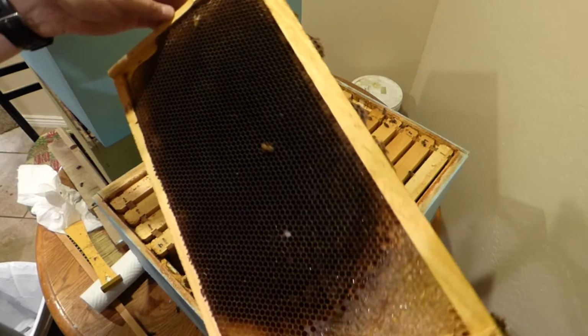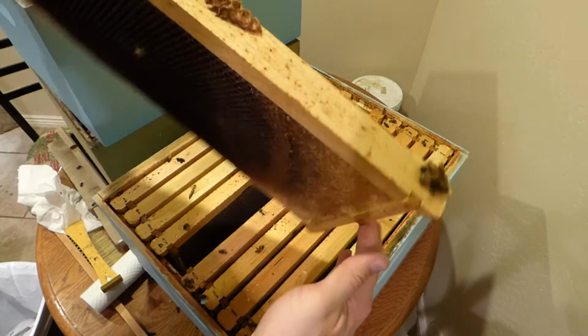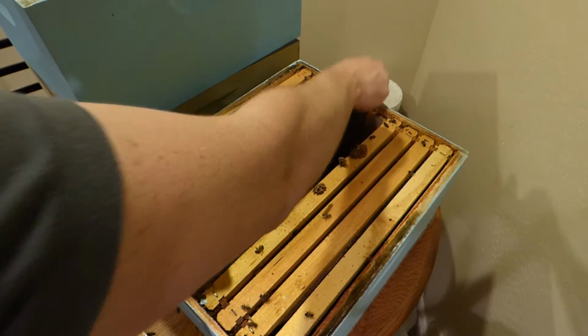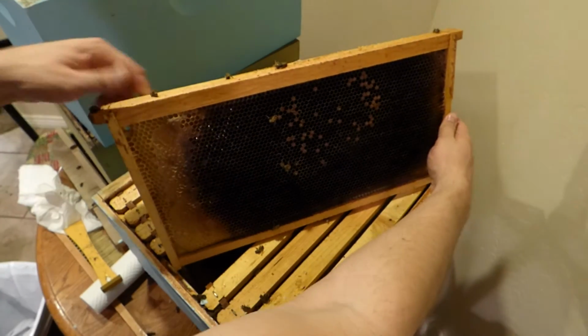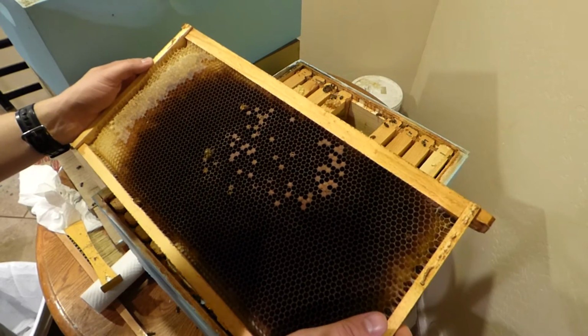This frame here is basically just honey looking down into it. A lot of these are mostly empty, but some of them are half full. And that's just honey right there. You can see that that clump of bees at the top there was all that's left through that chill that happened. That is really unfortunate.